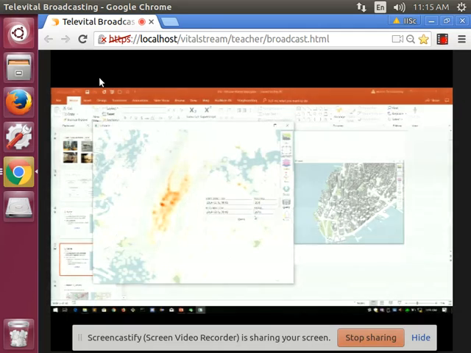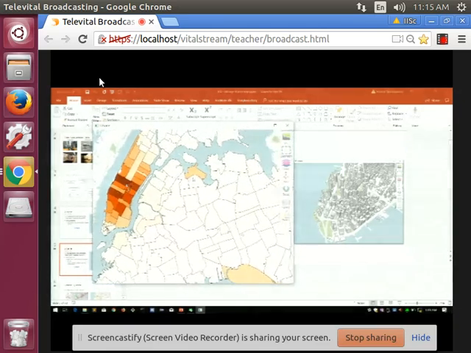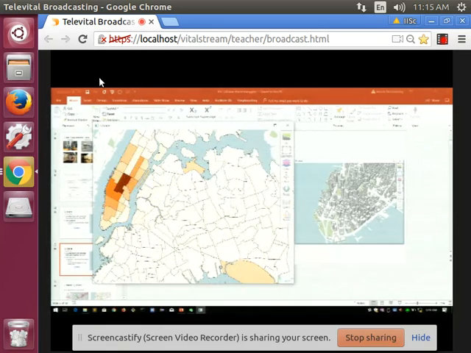Instead of looking at it like this, you can also look at a different resolution. Say I want to see how this is with respect to zip codes. So I can visualize different zip codes here, and what I'm visualizing is the count of pickups, the number of pickups that happen within the time range within each of these zip codes. Or I can have a different kind of partition of the city, choose different neighborhoods, and visualize the same thing.